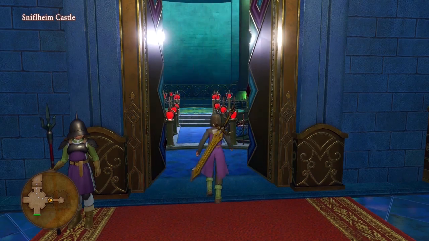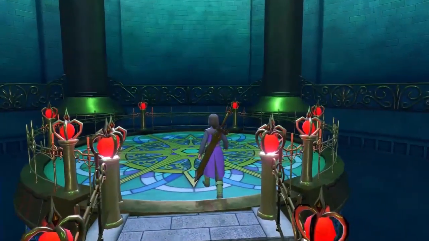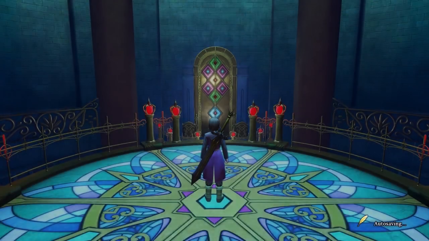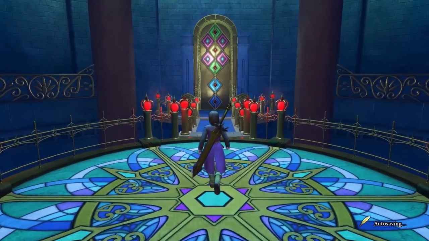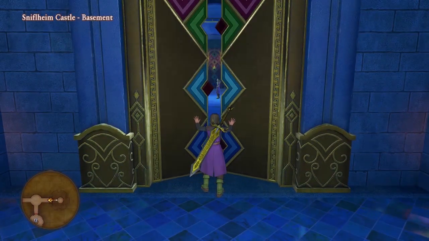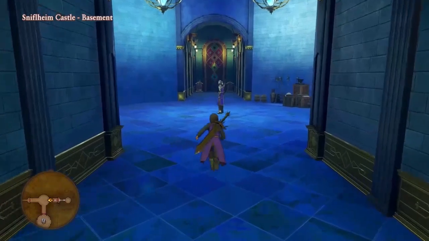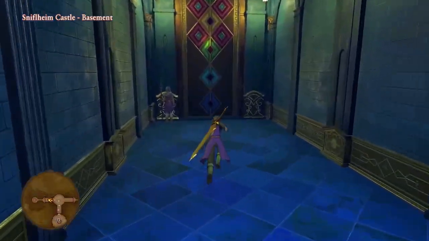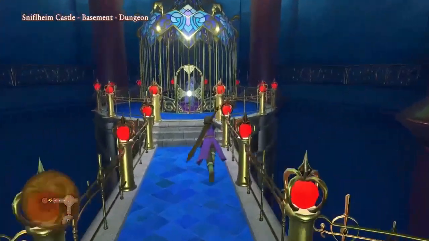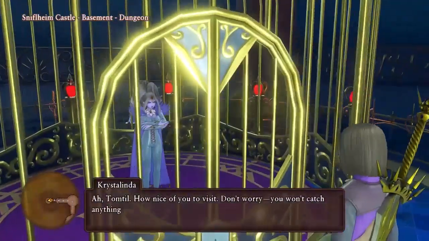So yeah, before we leave and head into town, we're going to go down to the dungeon, and we're going to see Crystalinda. Because you can go down to the dungeon area and you can talk to her if you want. I don't think she really says much, but it is an option. It's basically you go straight across and boom, here she is.